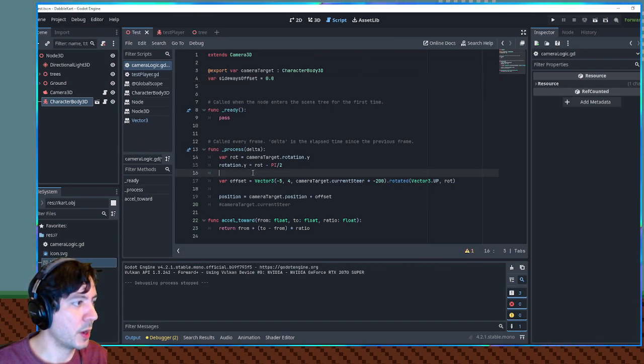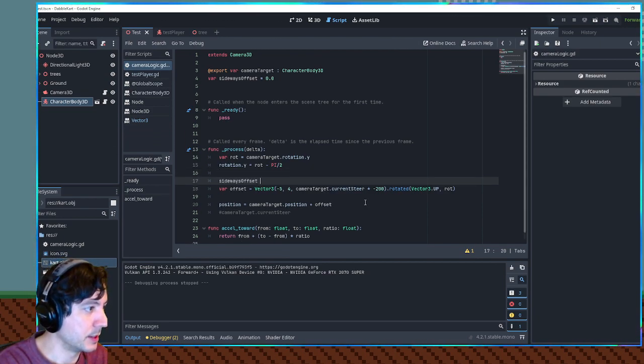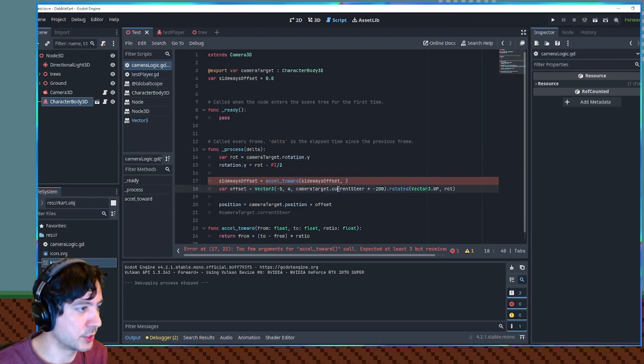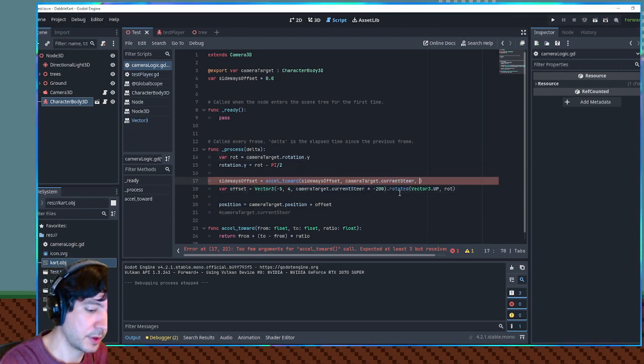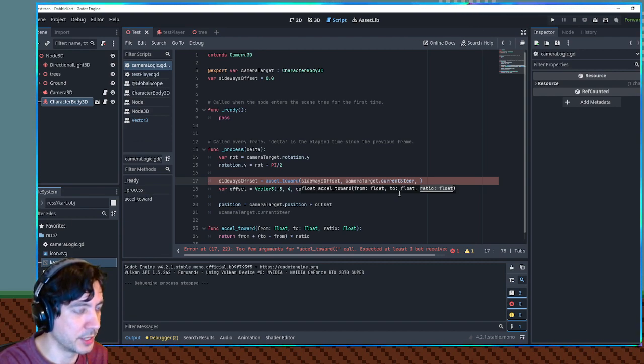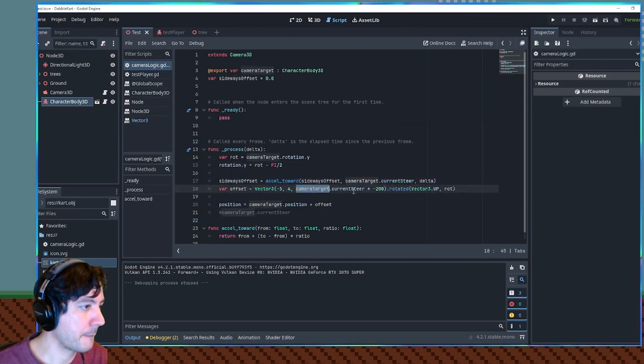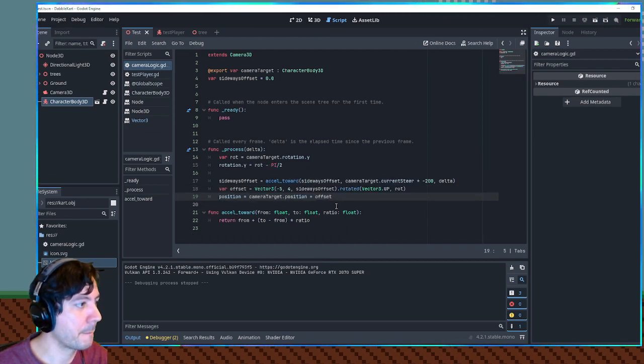And we're going to approach, we're going to accelerate toward sideways offset is going towards current steer by some ratio every frame. Actually, specifically current steer times -200. There we go. And that's going to maintain pretty nicely.